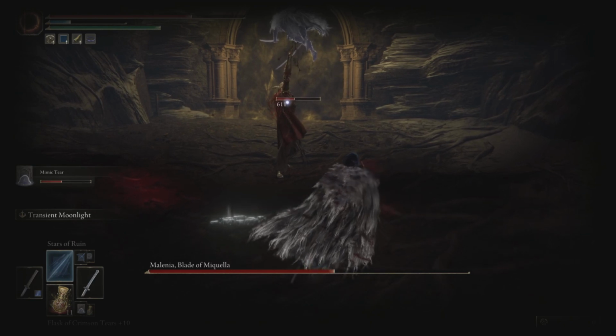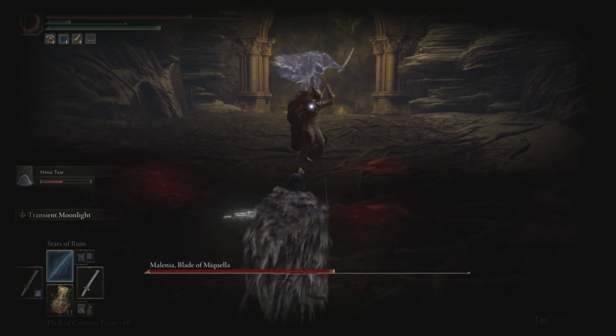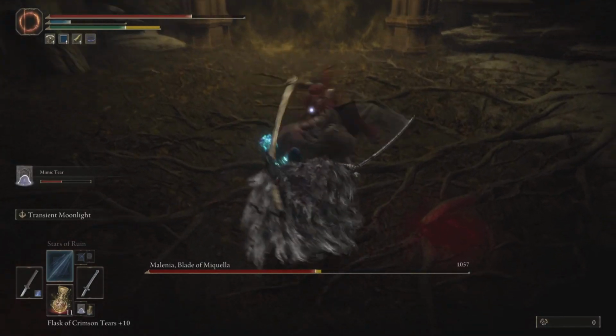If she grabs you, you're probably dead. So be on the lookout always for that grab. She doesn't kid around with that stuff. Be very, very careful or the fight will be over in an instant.